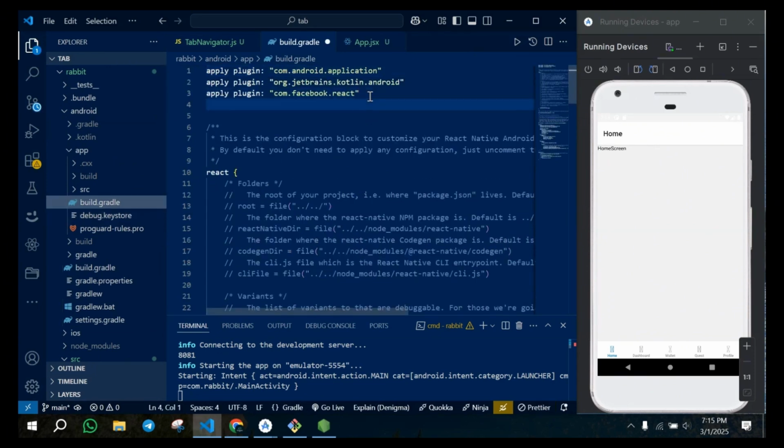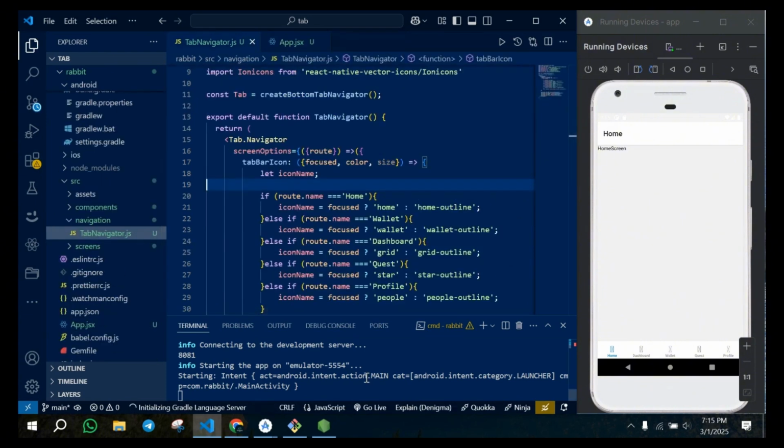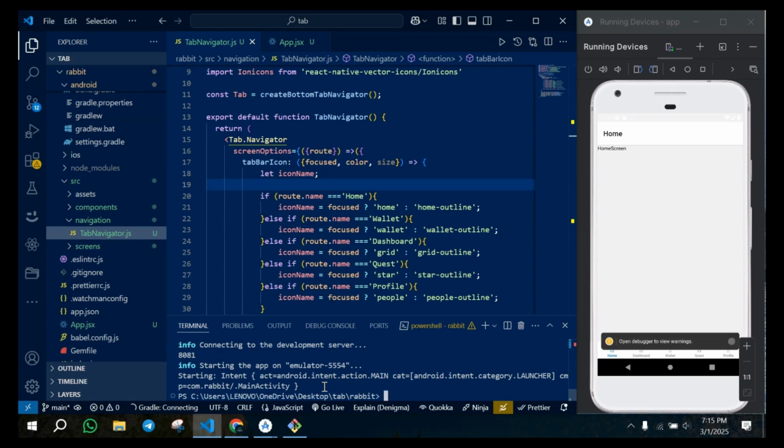We just paste it, Control V, Control S. Then we need to rerun our project to view the icons. So let's run it again, npm run android.